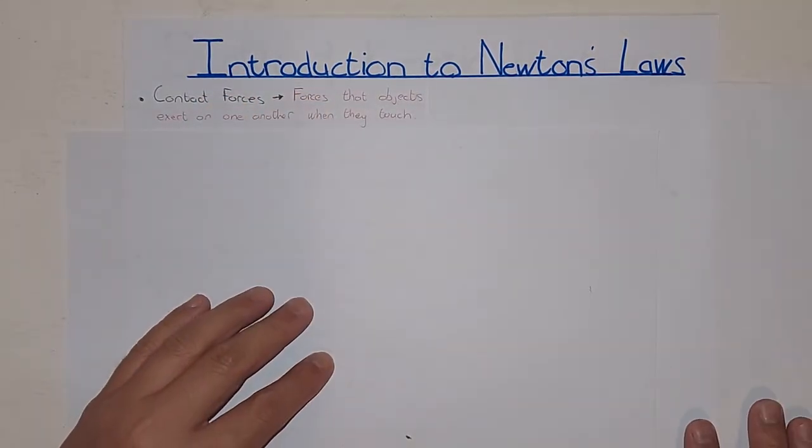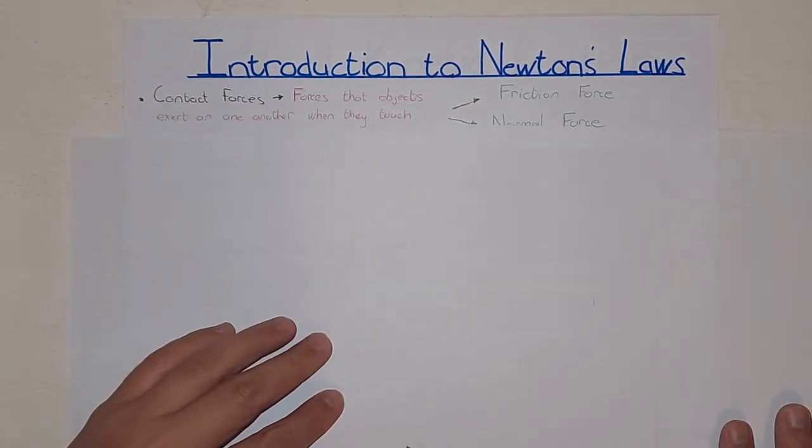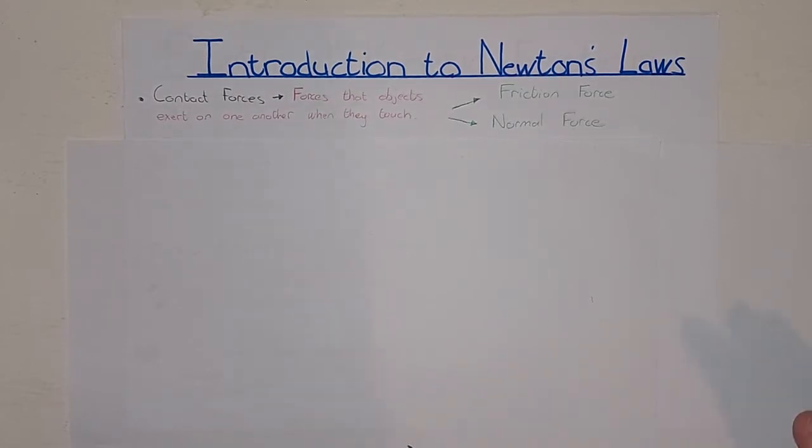But there are two types of contact forces that we're going to be looking at, and that is friction force as well as normal force. Now, it's important to look at both of these because they include so much of Newton's laws, right? And we need to understand what they are, so every time I'm talking about it, at least you understand what I'm talking about, right?